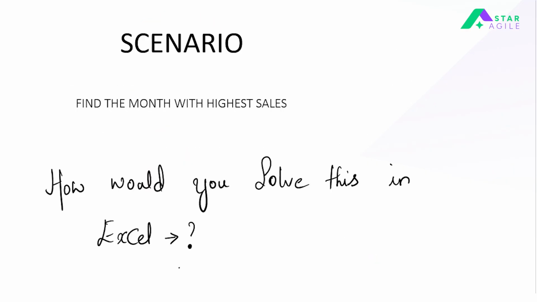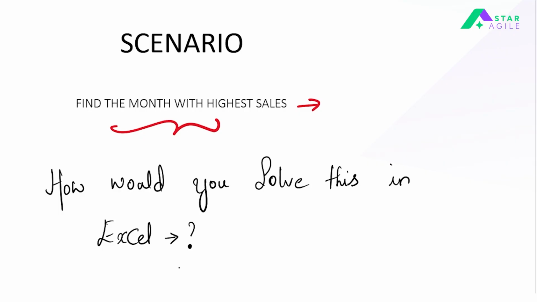So with that note, let's move to the next scenario that we have to do today, which is to find the month with the highest sales. Guys, the scenario looks very simple, right? Just find the month with the highest sales, but it is not easy. The DAX is going to be a little lengthy. The reason being that it may look small, but our data set also has a lot of tables, so you need to find a way to write this, okay?